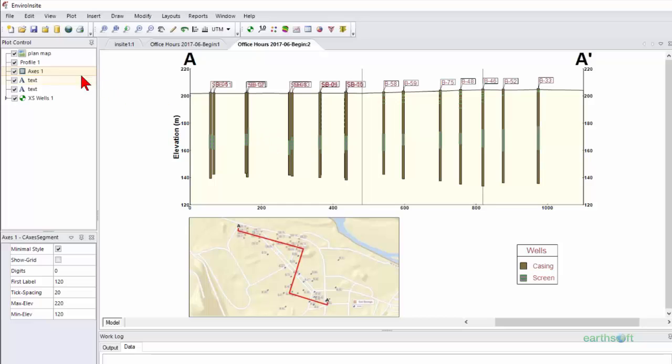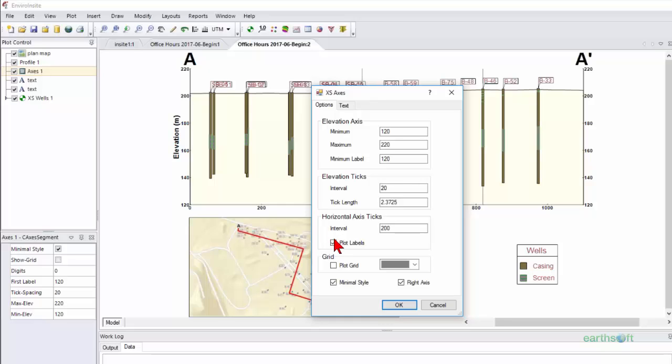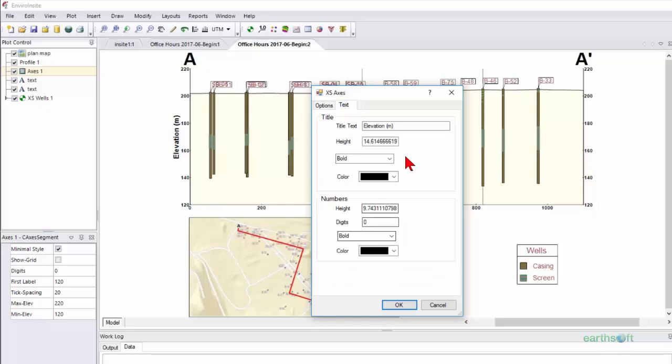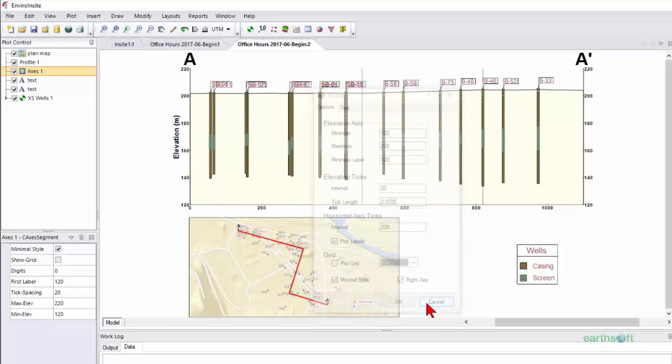Within our labels here, on our axis, we can come in and go to edit. Again, I'm clicking on axes, right clicking, edit, and going to our axis here so that we can change this within our text, and save that there. We have everything there. Okay. So I'll cancel that.